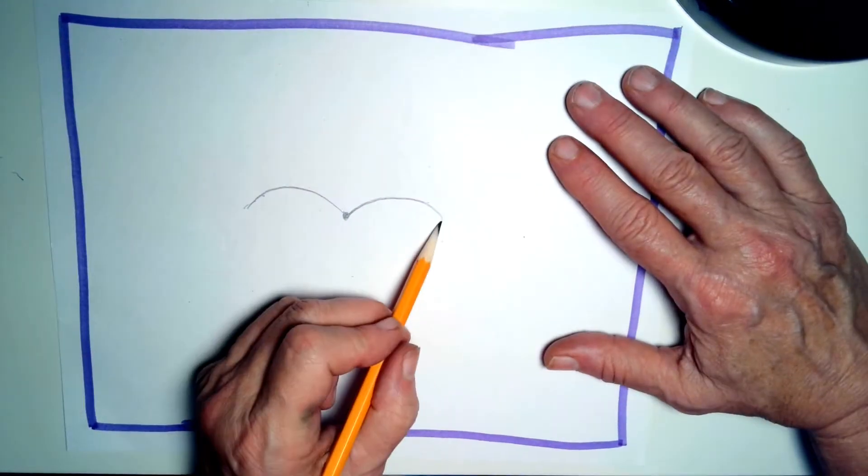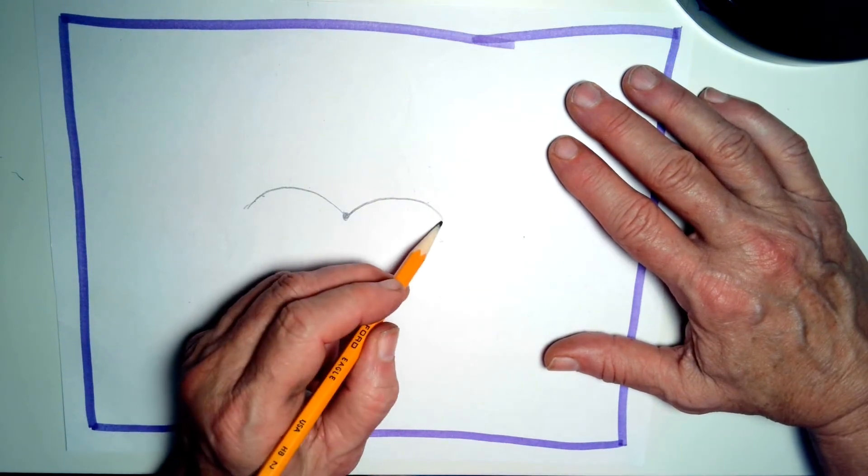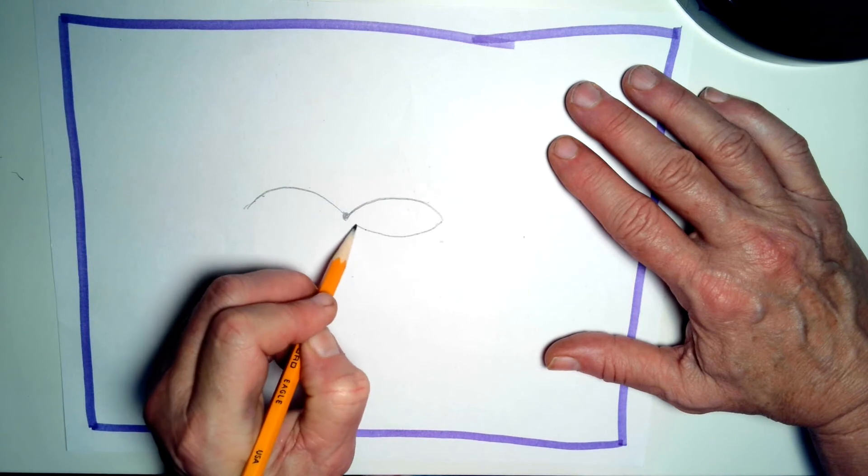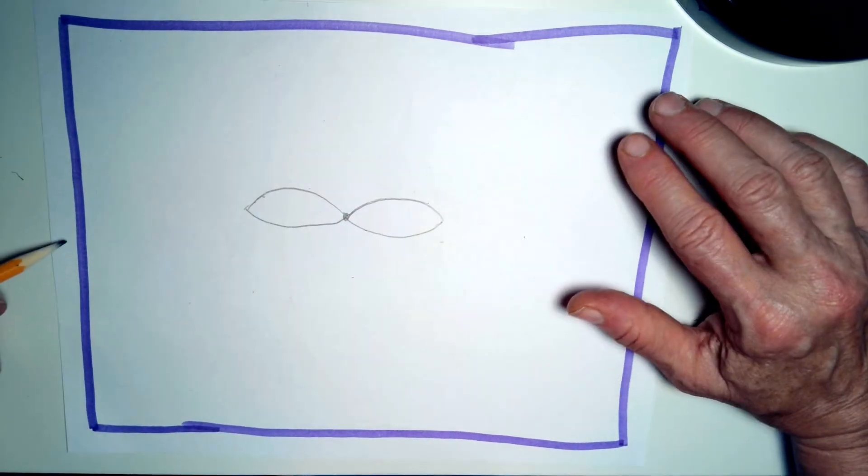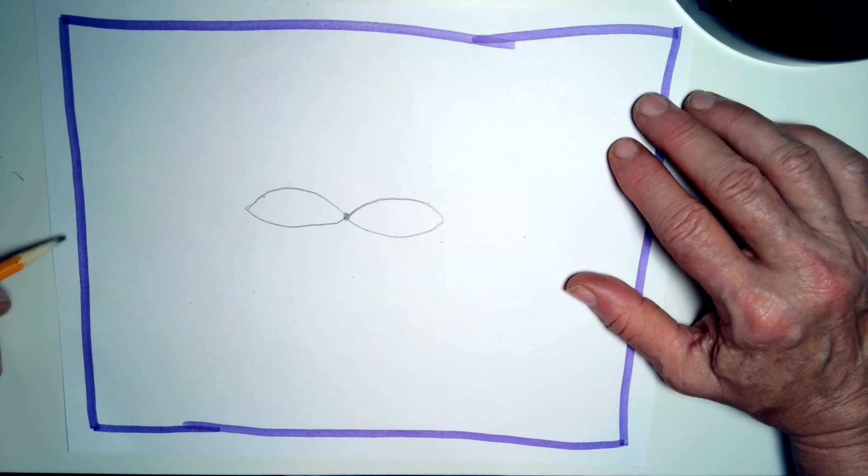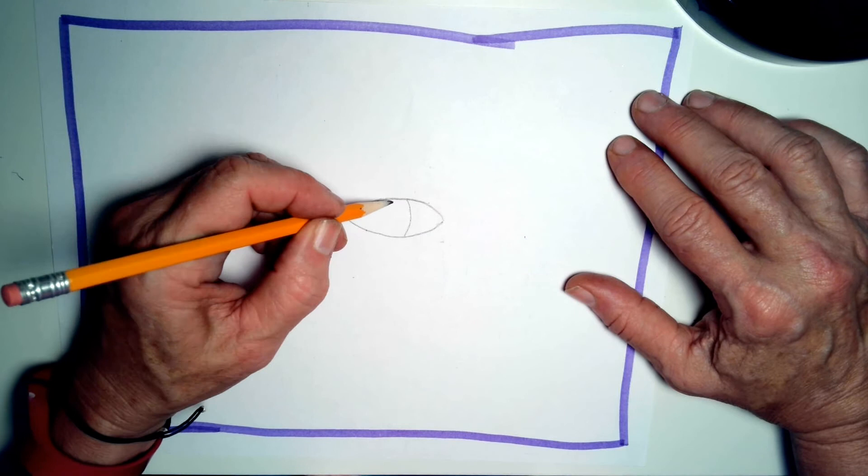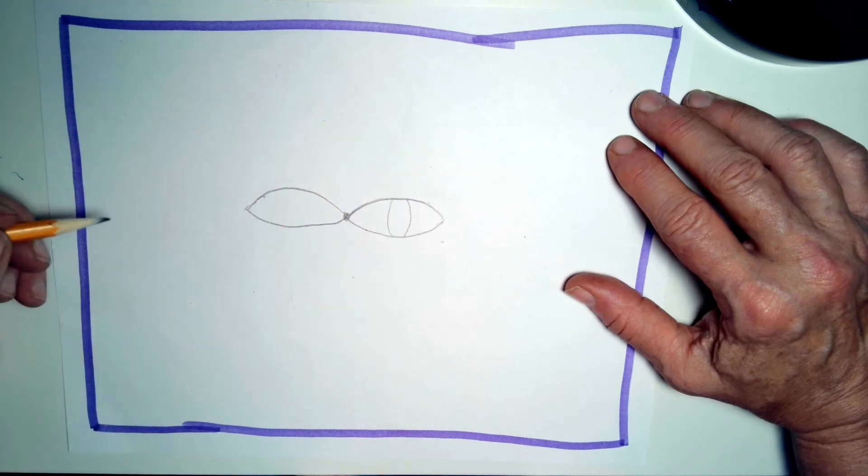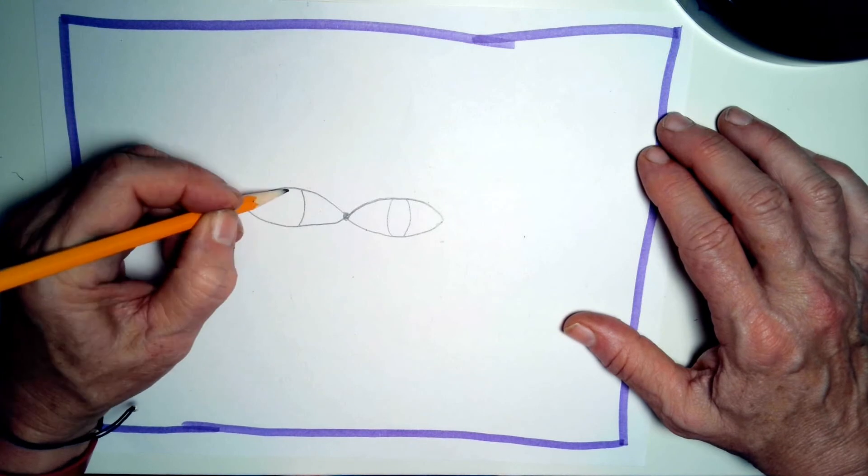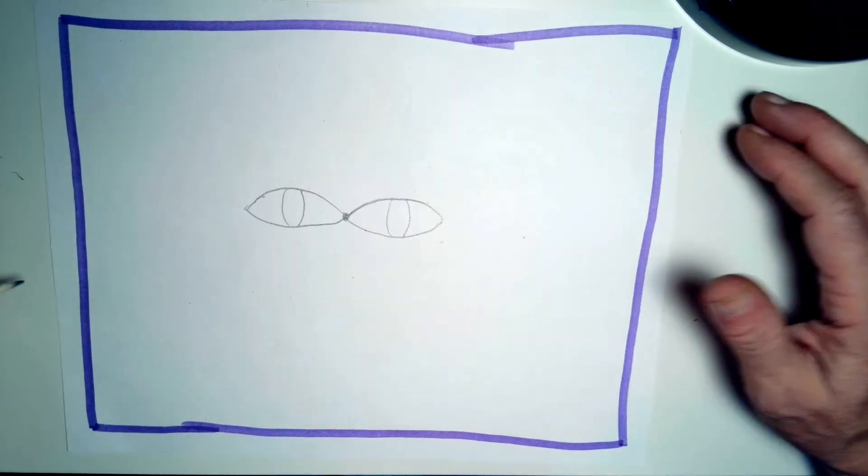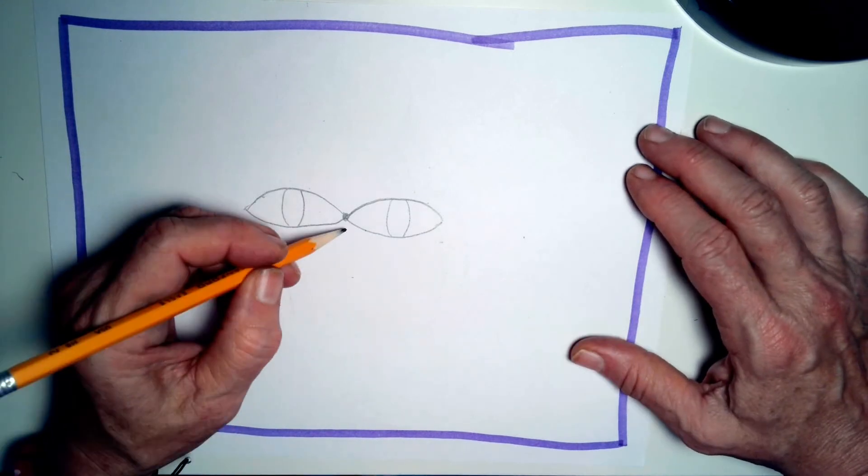Now we're going to draw the second line, which is under, that's sort of a smile, and that's the bottom of the eye, the kitty cat's eyes. Easy so far. Now, the iris, the colored part of a cat's eye, is more flat than a human. It's thinner, sort of like an oval. So there's the cat's eyes.